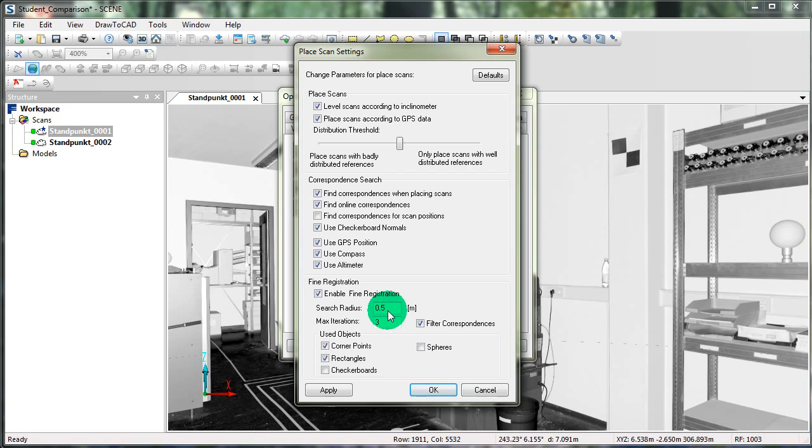You can enable it, change the radius. And here you see the Place Scans menu.